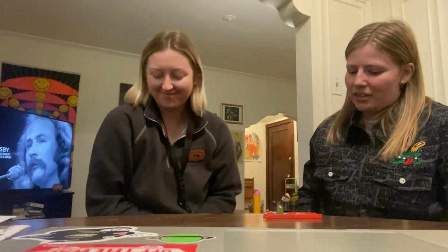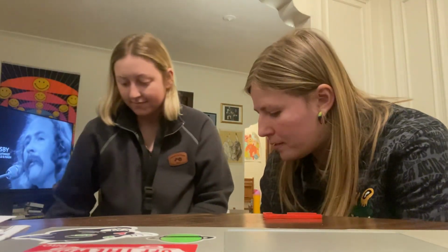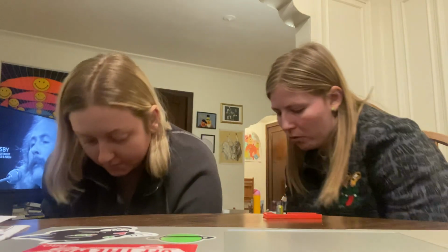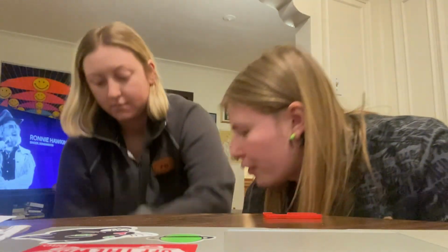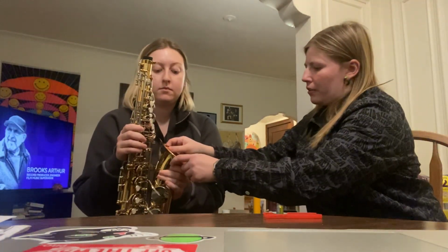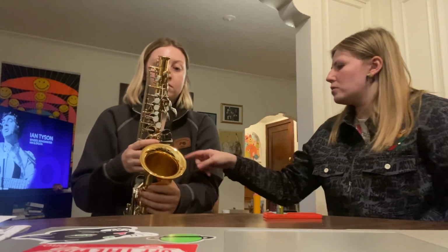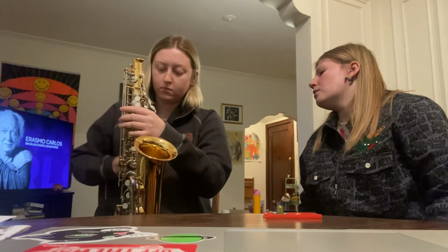Okay, so next thing we want to do is pick up the horn itself, the body. What we want to make sure though is that with our left hand, we pick up the bell. That's the heaviest part, I think, of the saxophone. And then with our right hand, we'll reach underneath the rods and the keys. That looks good, because you don't want to press on anything. You can take off your little neck cap there. And then before we put the mouthpiece on, let us hook our neck strap to that so it doesn't fall.